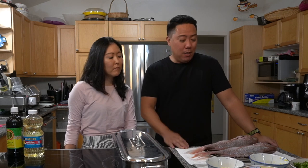But because of the size of the snapper that they had left, we ended up buying two. We thought, you know what, maybe two pound fish each. So four pounds total is just enough to feed this whole family.